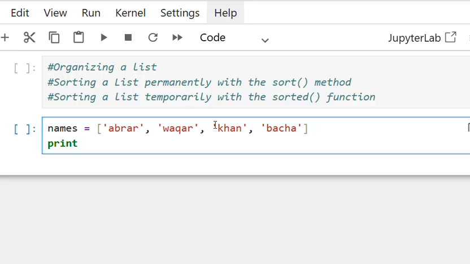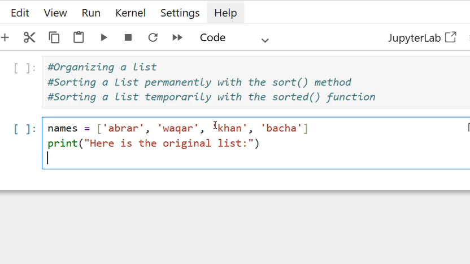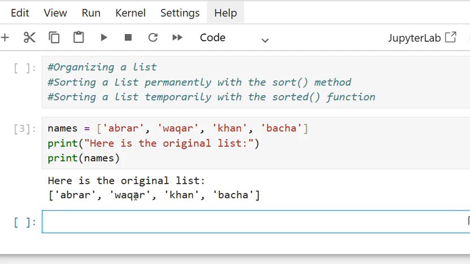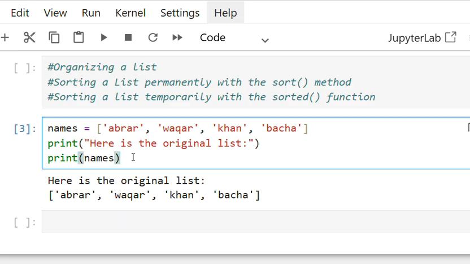Let me just print some words. Here is the original list. Then print names. If you print it, you will get the original list as it is, because you didn't make any changes.